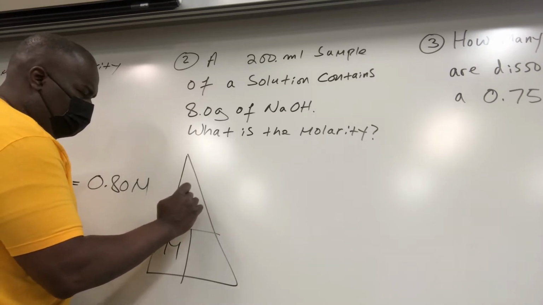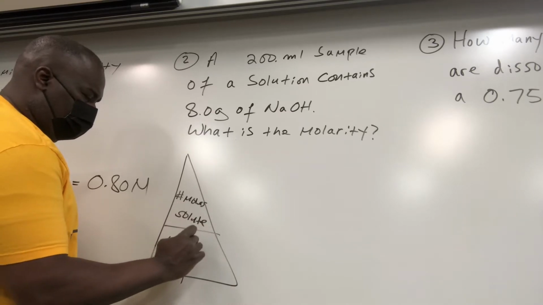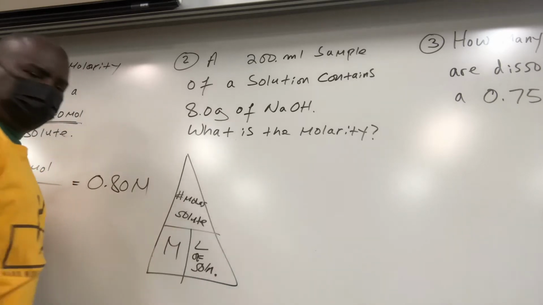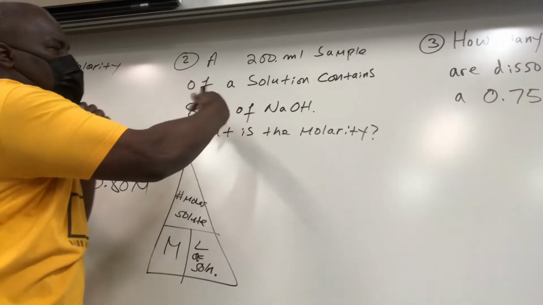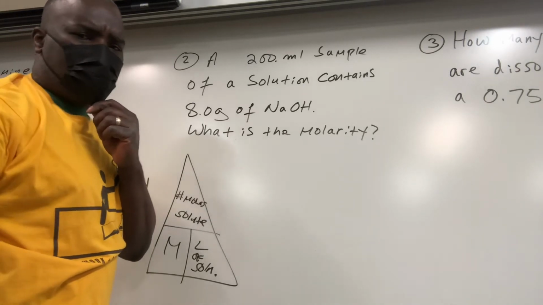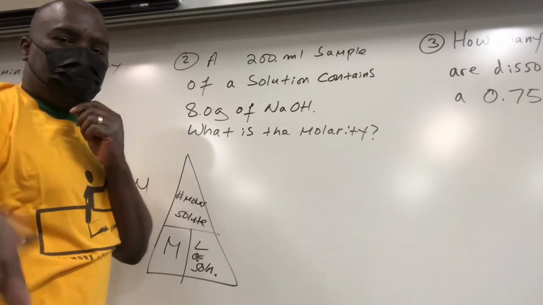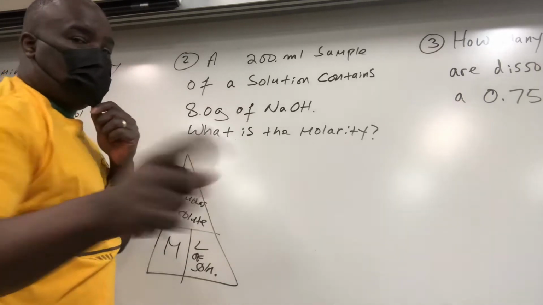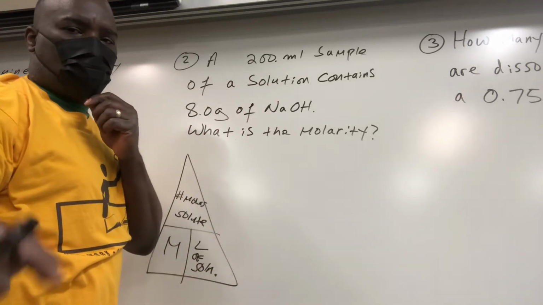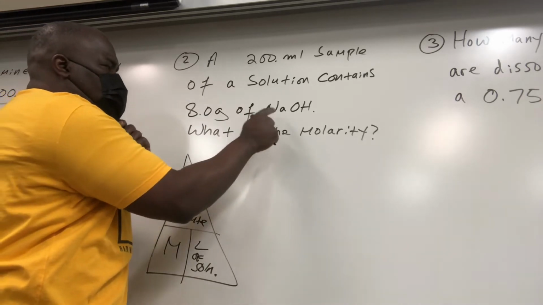Number of moles of solute over liters of solution, using shorthand again. I don't see moles anywhere in this problem, but I'm not going to panic because I remember that in stoichiometry, I can change grams into moles. So we have to do two conversions here. We have to change our mLs into liters, that's one. And the other conversion, we have to change our grams into moles.